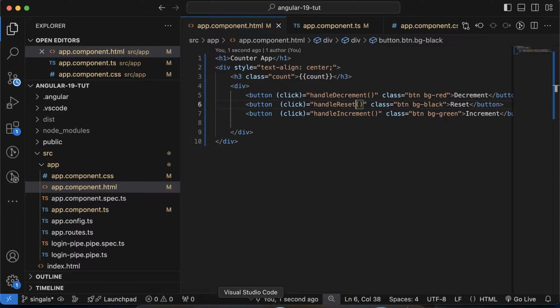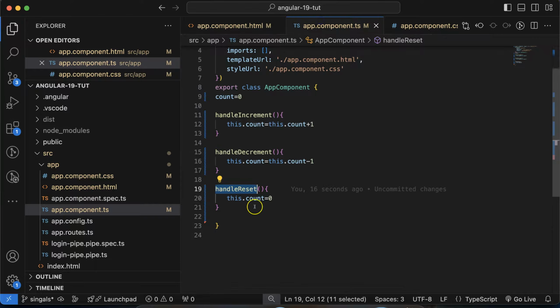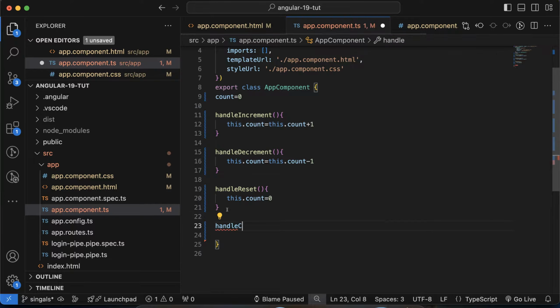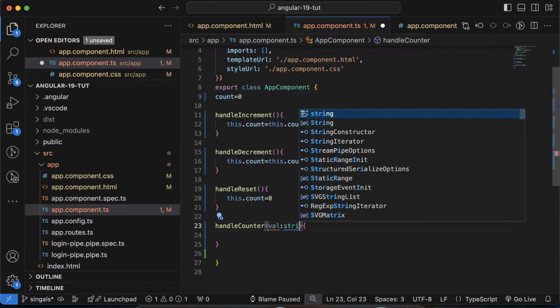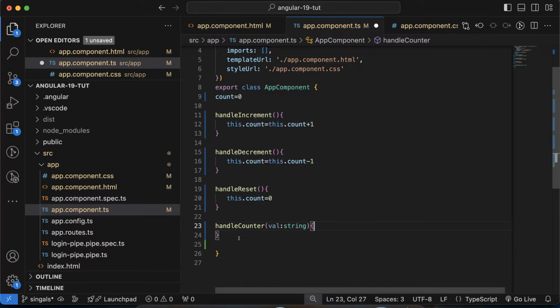But now, is it the optimized solution? No, we can use only one function rather than these three. So let me create one more function there, handleCounter, and there I will get a value in a parameter, and it should be type of string. Now I'll check if val equal to minus, right?